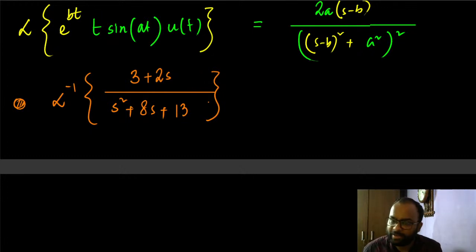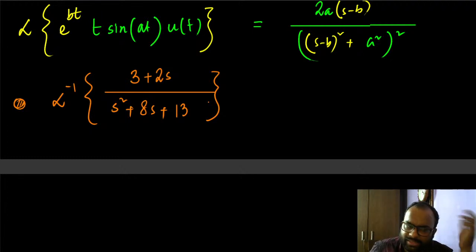Now, this might seem pretty weird, and you can always use Python to calculate this, and Python won't take a lot of time. I mean, less time than you would probably take. But how do you approach such a problem? You want to calculate the inverse Laplace transform of something like this. The approach would be to convert it into a form that adheres to something we already know, that appears like the Laplace transform of something we can relate to, or something we already know. Is that understandable, or is that very difficult to take? I think this is understandable, right?